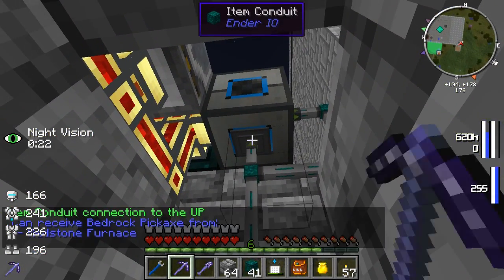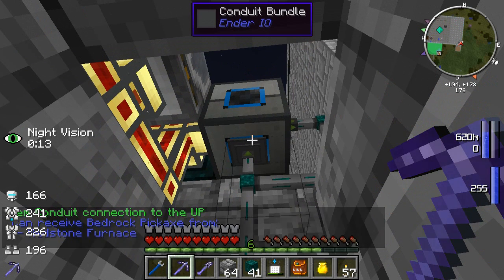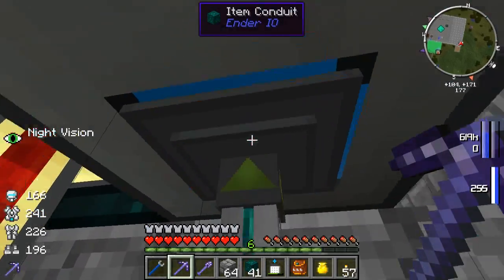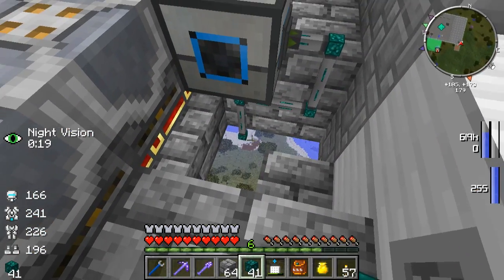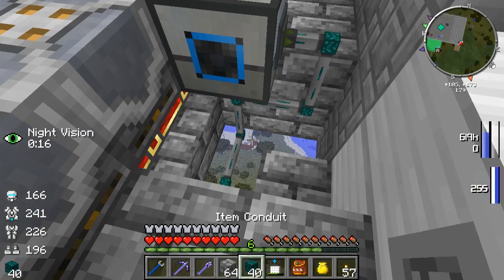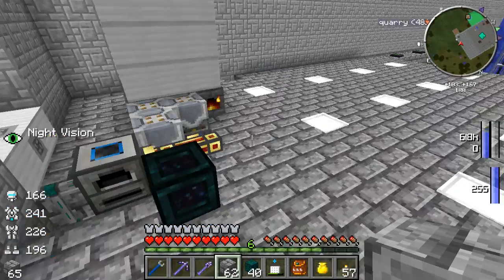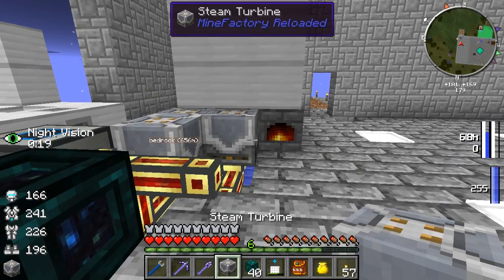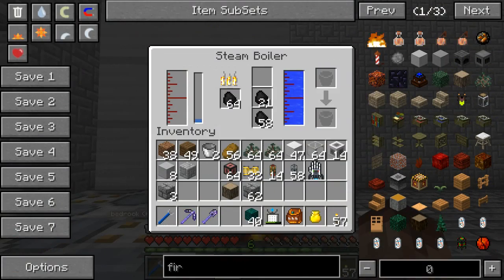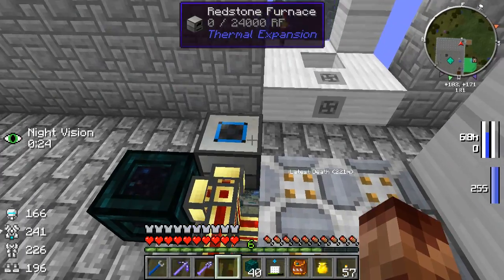Okay. Now we want to put the log in here. That's all I have to do is put the insert. I can get out of there. All right, let's fill this in. Okay, let's put the other steam turbine in. See if that's building up. It's moving. Once it gets 100, it'll produce some steam.